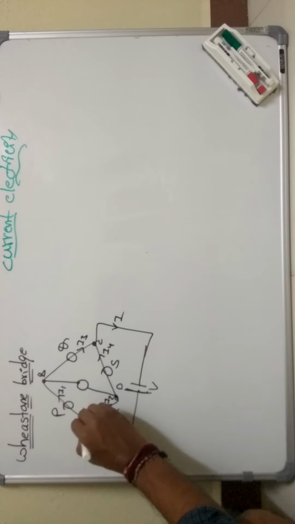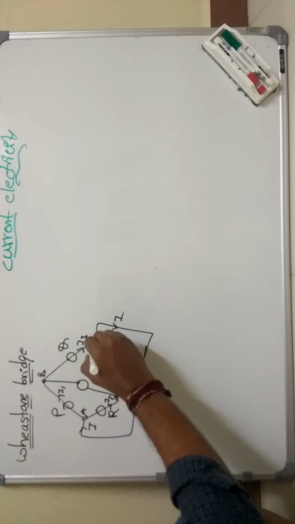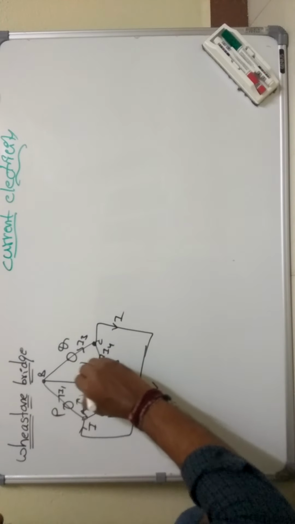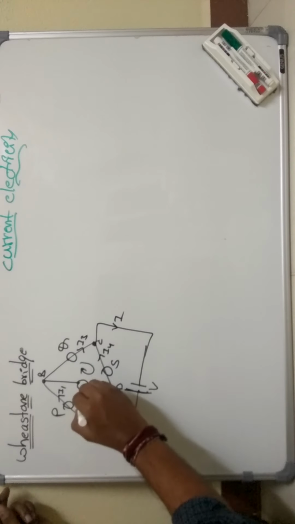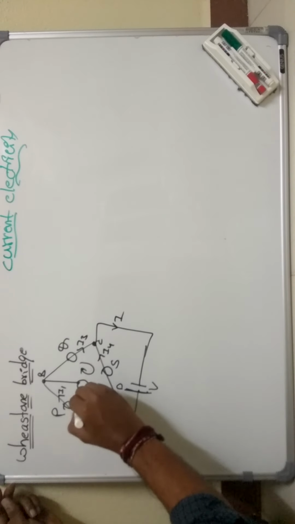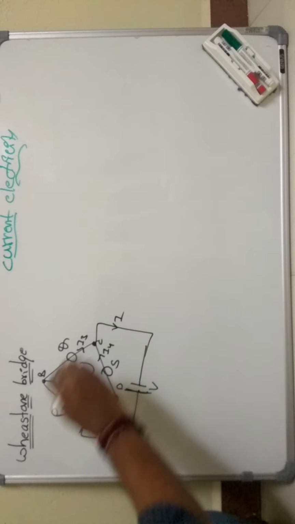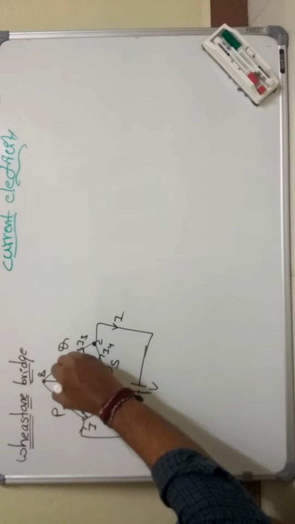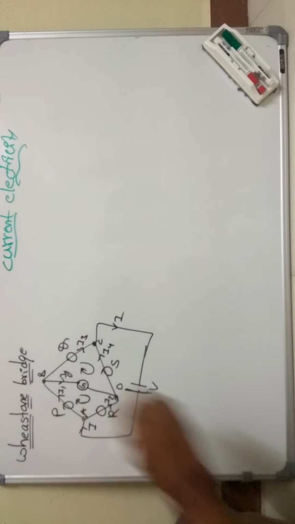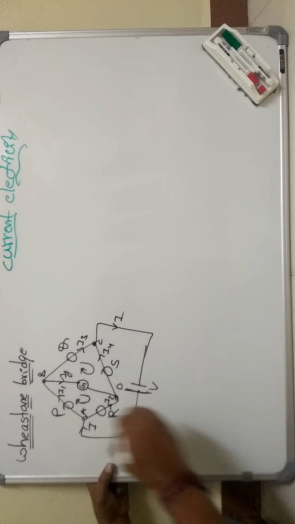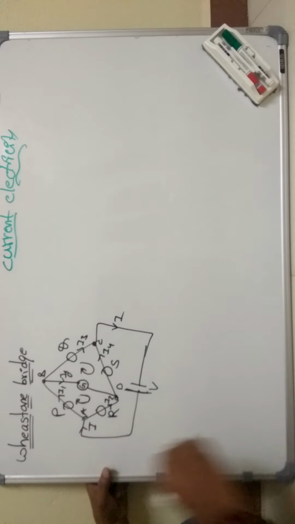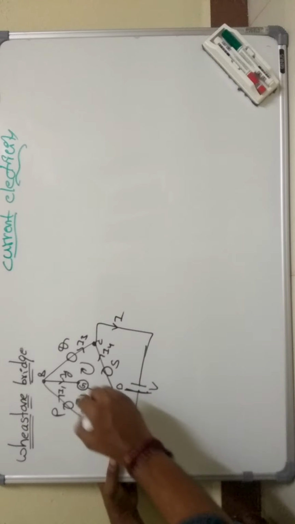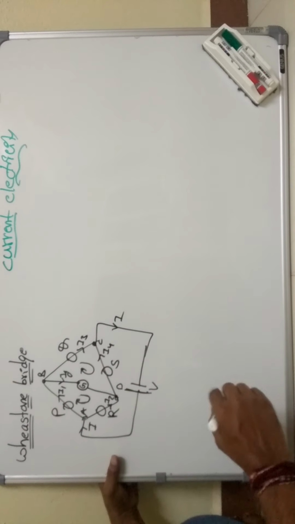So here how many junctions are there? A, B, C, D, four junctions. How many loops are there? Four loops are there. Sorry, two loops are there. Loop 1, loop 2. So I am taking the clockwise direction. This is the galvanometer. The galvanometer current also flows from positive to negative. Remember that. Then here how many junctions are there? A, B, C, D. So junction law we are applying here. Junction law means Kirchhoff first law. Then next we are going to apply the loop law or Kirchhoff second law.